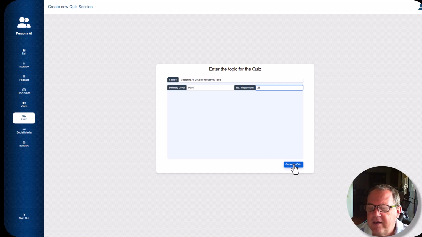All I need to do then is generate quiz, and like before, what I'll do is I'll speed through some of the processes. So again, just be patient and let the quiz tool do its thing, even in the background. And then we can show you how to go through the quiz once it's completed, do reinforcement learning, and show you how to develop that in multiple languages. So I'll see you once the quiz is completed.